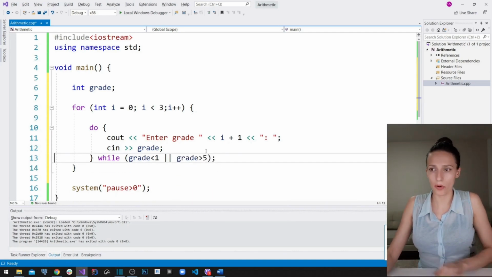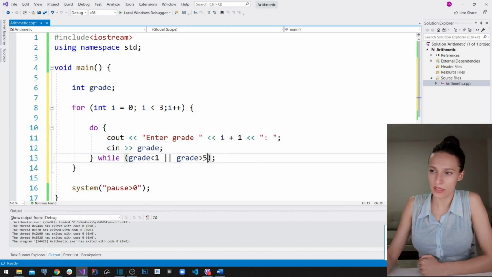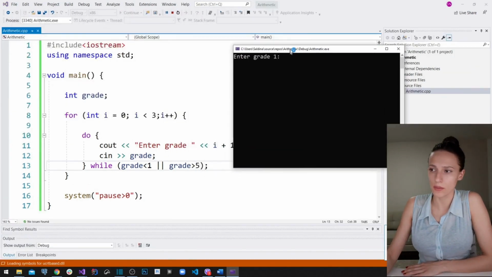Okay, so our program is really going to prompt our user, please enter grade 1, and then he enters 6, for example, and then our program checks this condition here and says, okay, you have missed this part here, so go back and then please enter grade 1, so first grade again. Okay, so if I run my program now, let's just prove that very quickly.